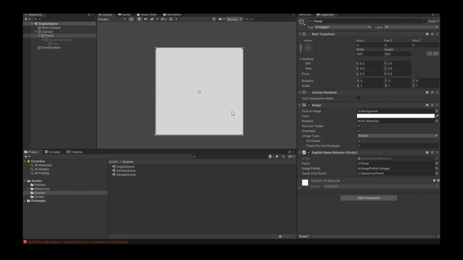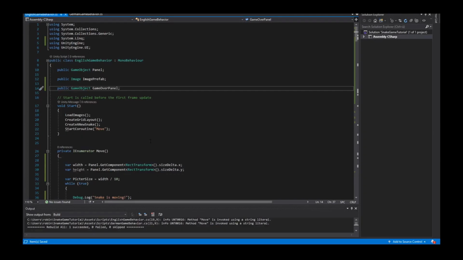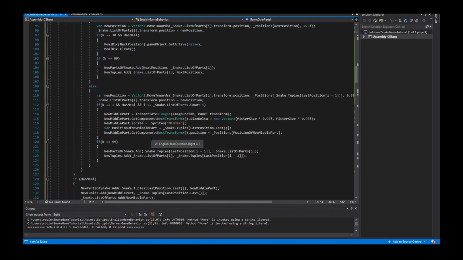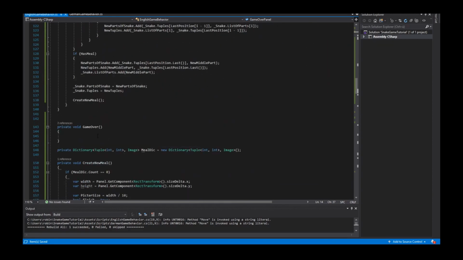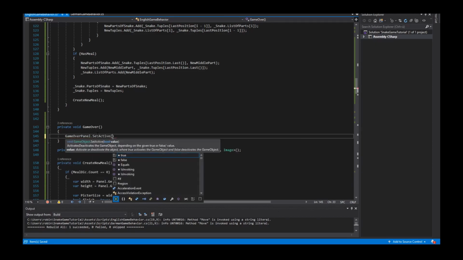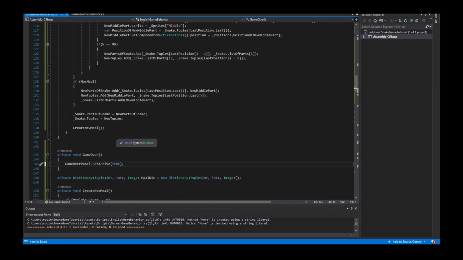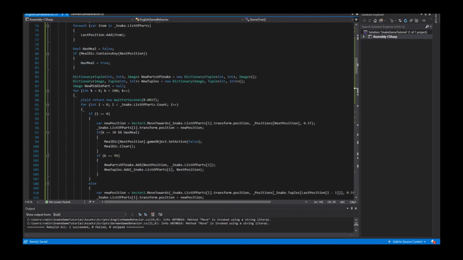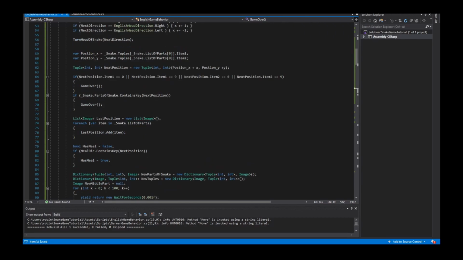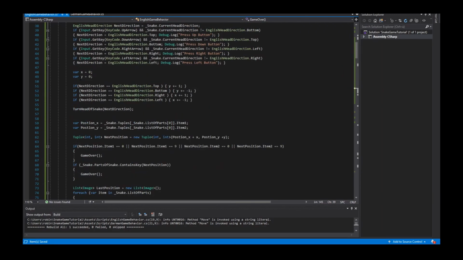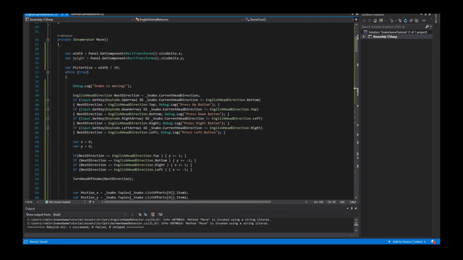So I save this, I go back to the script, and inside my GameOver method I say gameOverPanel dot SetActive true. So when the game is over, I activate the panel and the snake has to stop, so I have to stop this while loop here.